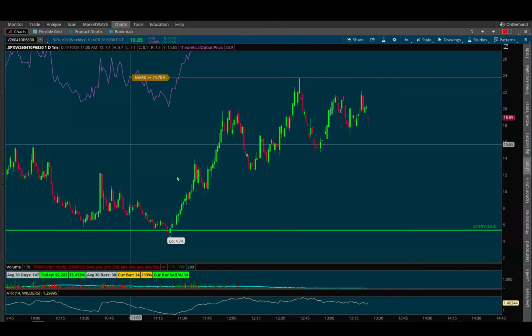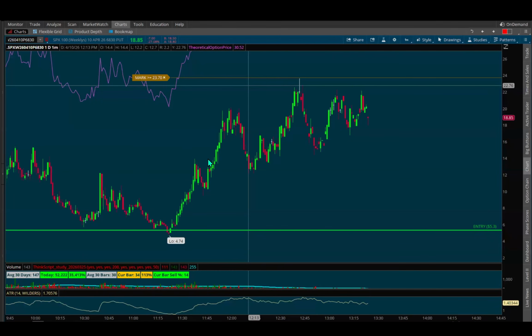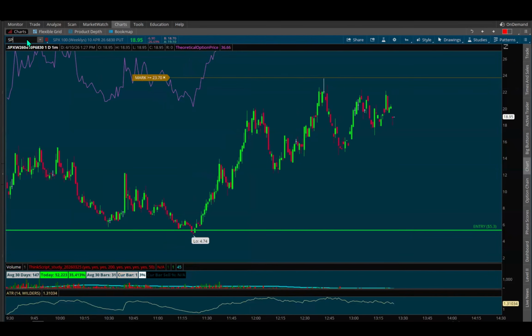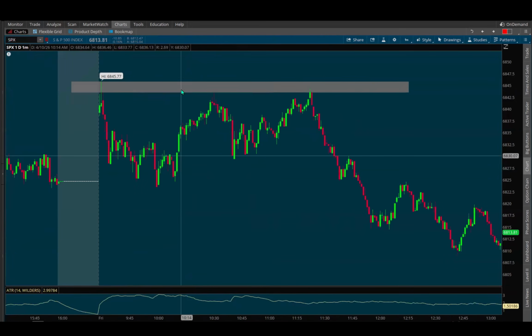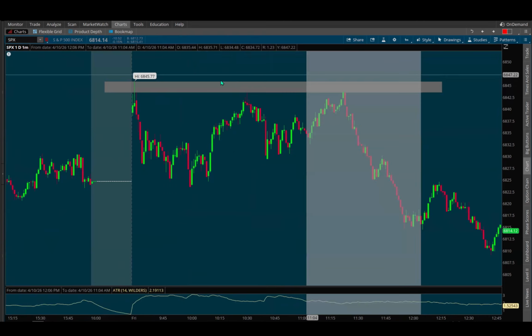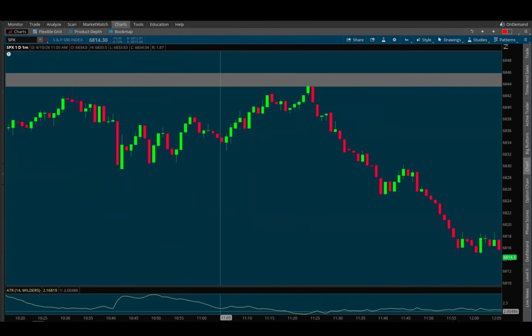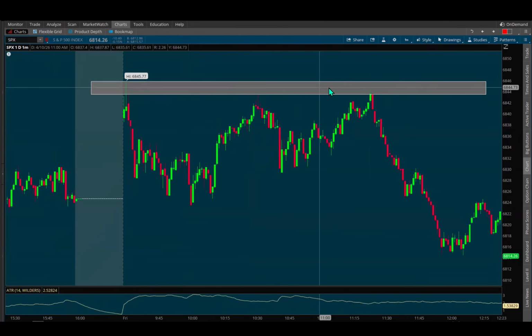Now, going back to the actual underlying contract chart. Now, we went to SPX. How do we pull up that chart? We go to SPX. We saw exactly the breakdown that we gave you on the analysis page, and it rejected perfectly. Okay, again, the high of the day was 68.45.